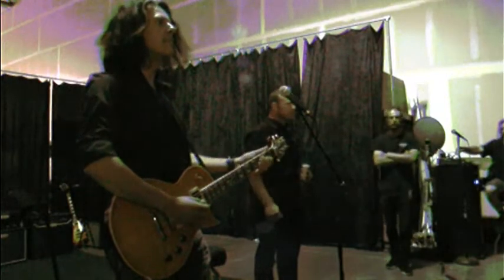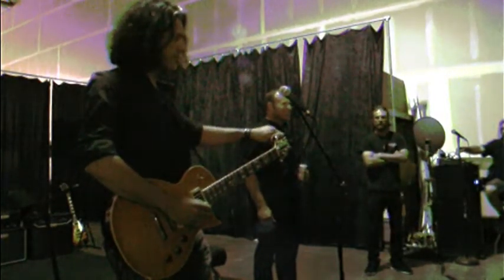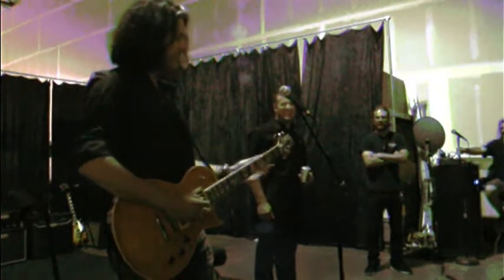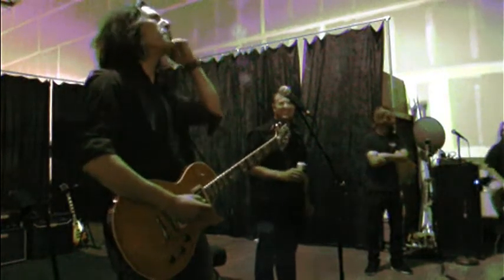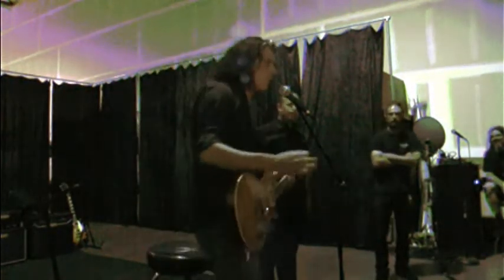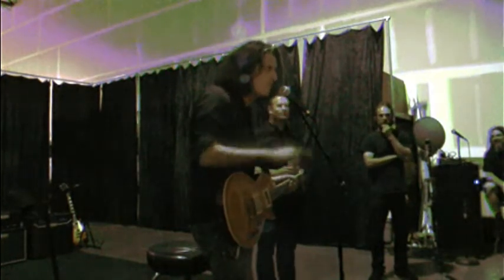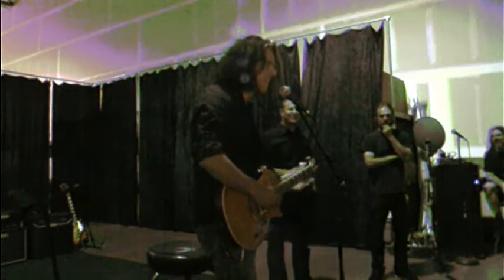Can you play the intro guitar solo from Alone in the Dark by Testament? That's my favorite thing in the world. I just love to hear it. It's awesome. See if I can remember that. I know there's a couple different versions of it too. Some people ask for songs that we haven't played in a million years, but that one we do play every once in a while. So you're lucky.